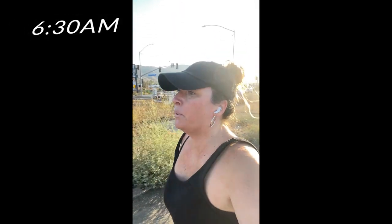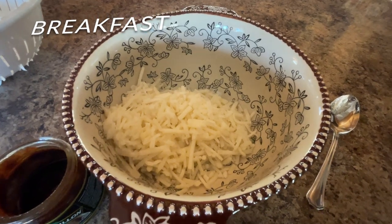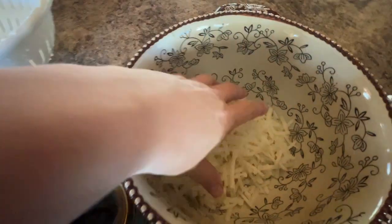Okay, because it's so hot in the desert, I got my day started at 6:30 a.m. And I did mostly a walk up and down the hills with a little bit of jogging in between just to burn a little more calories. That ended up being about 5,500 steps and almost 3 miles. I usually don't eat breakfast. I usually just have coffee. But since I'm only eating potatoes and not coffee, I've been more hungry in the morning.